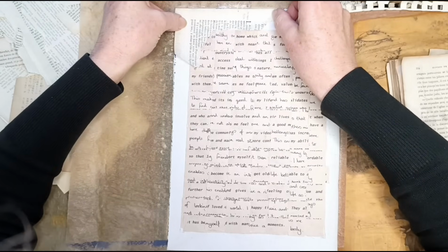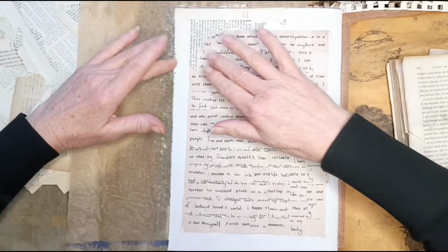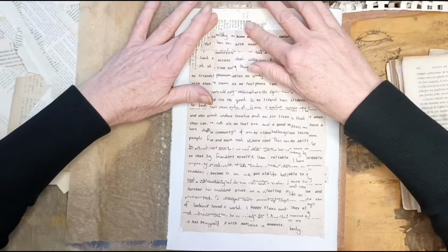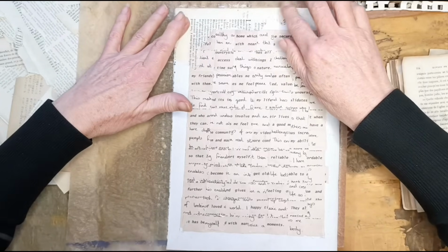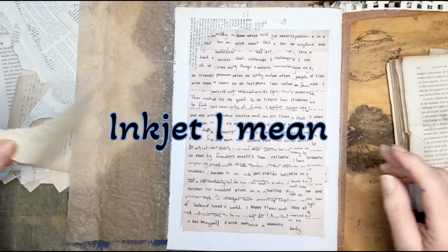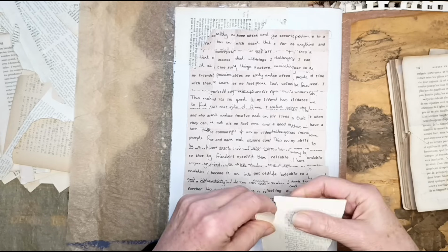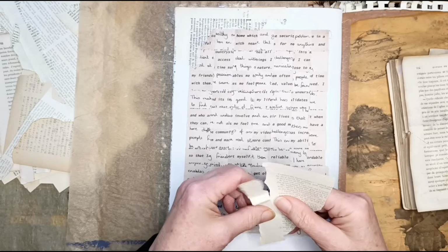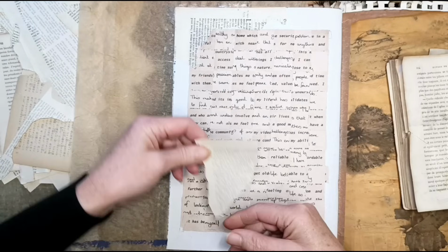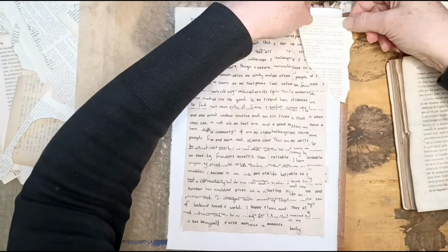I did the handwriting, by the way, with a micron pen because I didn't know if I was going to put gesso or something over it as well. My ink is just a laser printer, so I can't do anything about that. But maybe it's worth thinking, if you want to partially obscure it with a wet medium of some kind, that you bear that in mind.